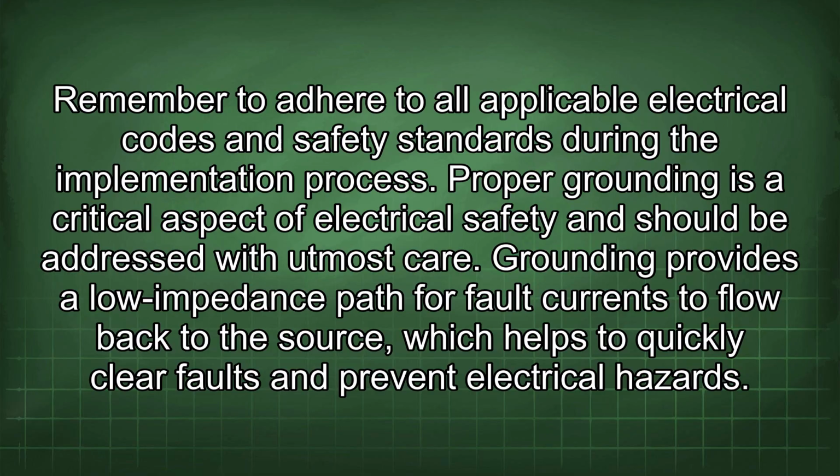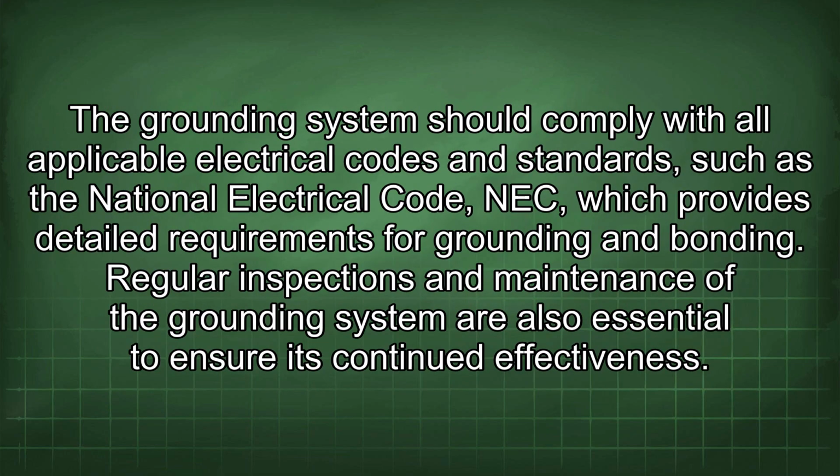Grounding provides a low impedance path for fault currents to flow back to the source, which helps to quickly clear faults and prevent electrical hazards. The grounding system should comply with all applicable electrical codes and standards, such as the National Electrical Code (NEC), which provides detailed requirements for grounding and bonding. Regular inspections and maintenance of the grounding system are also essential to ensure its continued effectiveness.